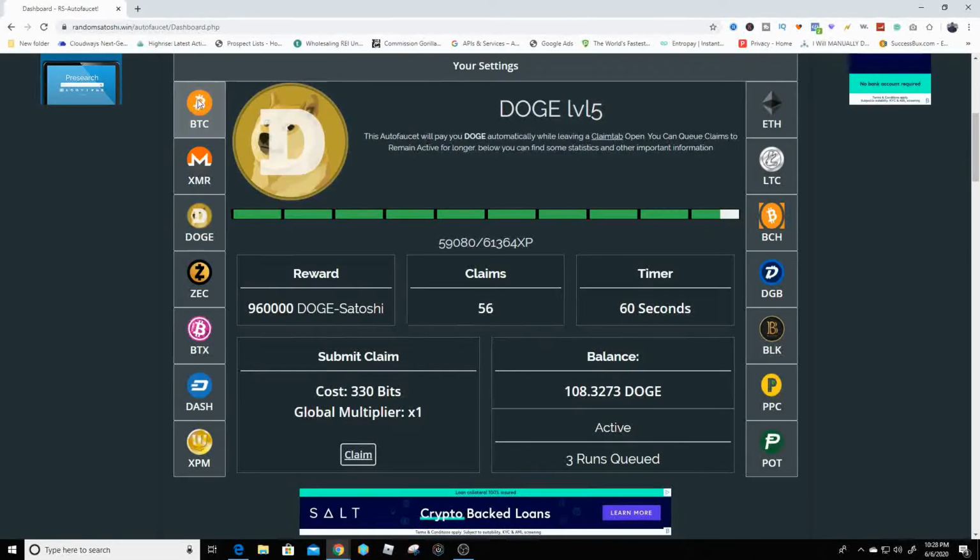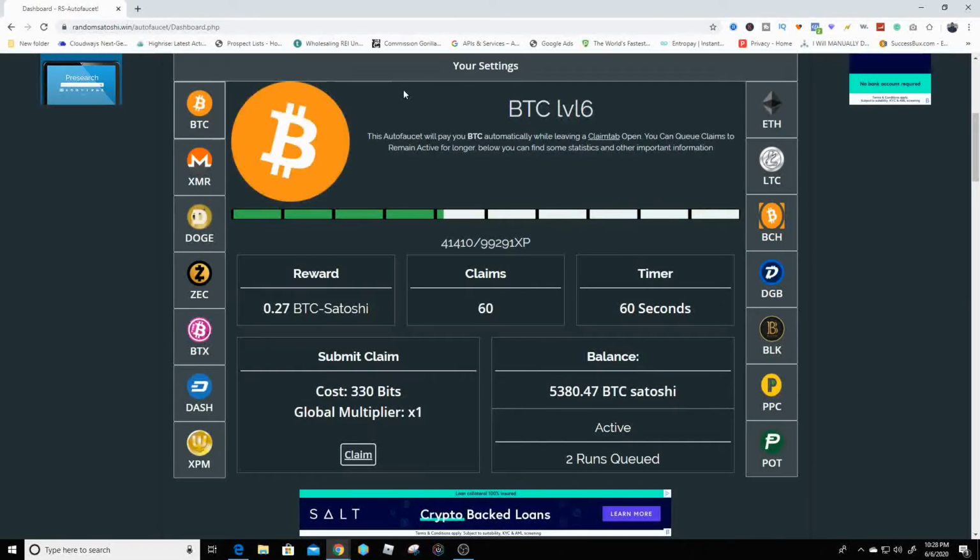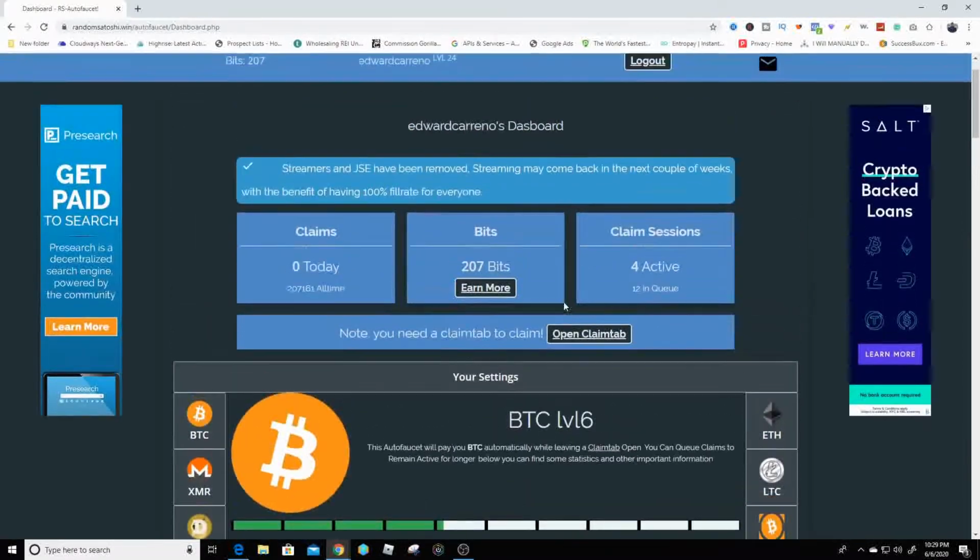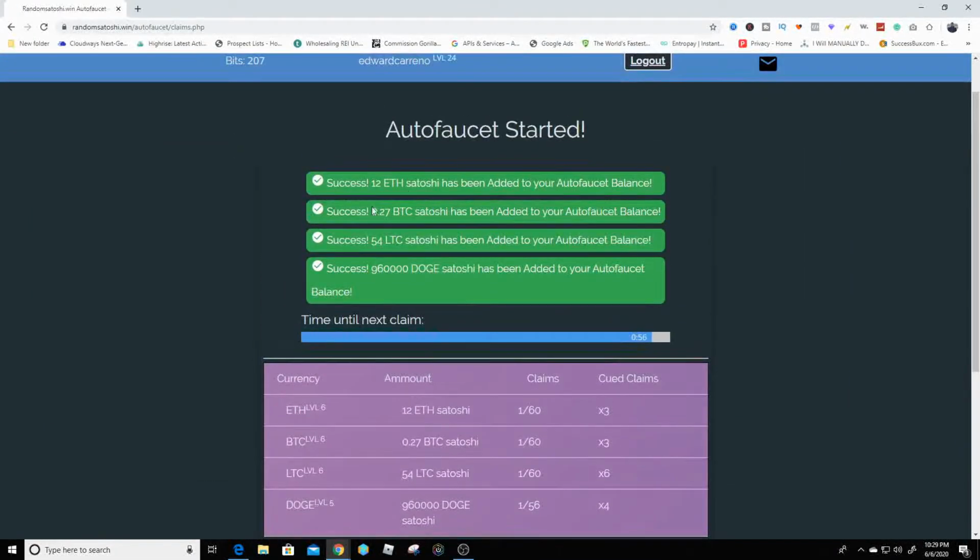So if you just want to start earning some Bitcoin and just Bitcoin only, you can grow this level up to like level 10, 20, 30, 100, 200, and you can start earning some more rewards every level that you grow. So that is a really cool feature inside of this website, guys, that you can start earning some more currency passively. So now let me show you inside and show you exactly how the claim tab works. So we're going to open up the claim tab right here. So now once we open up the claim tab, you can see that it's working.